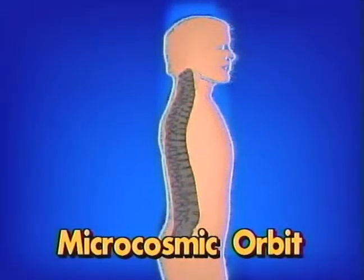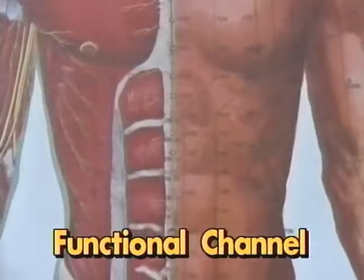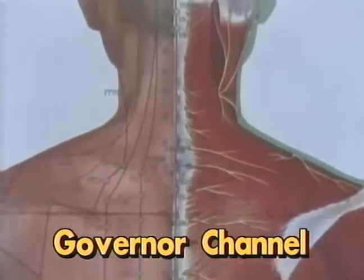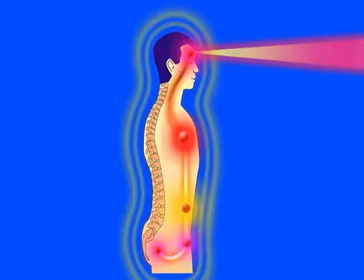The microcosmic orbit is composed of two channels referred to as the governor and functional channels, which are like two large rivers with many tributaries. Each channel supplies qi to 12 subsidiary routes. The functional channel is the main yin channel of the body.